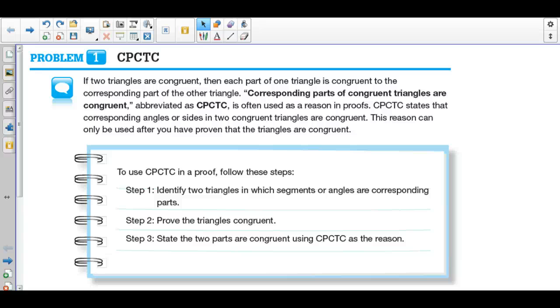Good morning. I am going to go through section 6.2 with you guys today. What we're going to do is cover just the first couple problems talking about corresponding parts of triangles, just like we've done in class. I'll do one proof, couple problems, and it'll be pretty short. So just follow along in your textbook.